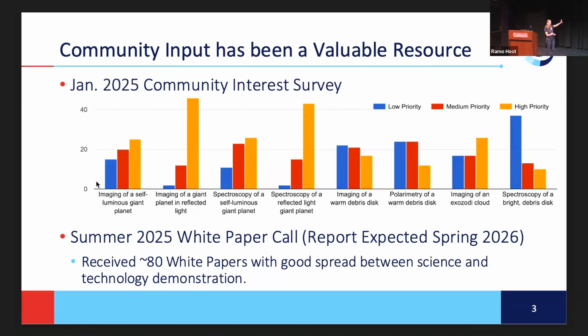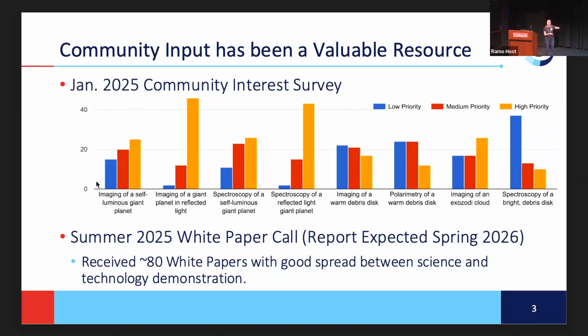And I think the main goal of this community interest survey was to try to assess whether or not the goals of the community differed in large ways from the CPP team, and make sure everyone was on the same page and we were developing tools in the right areas.